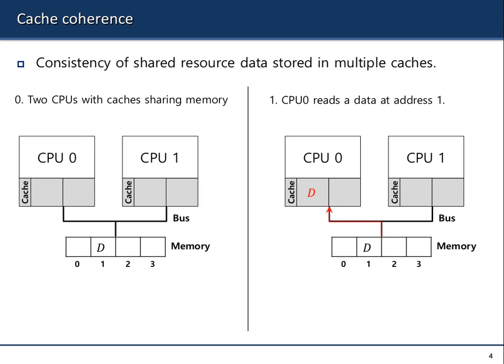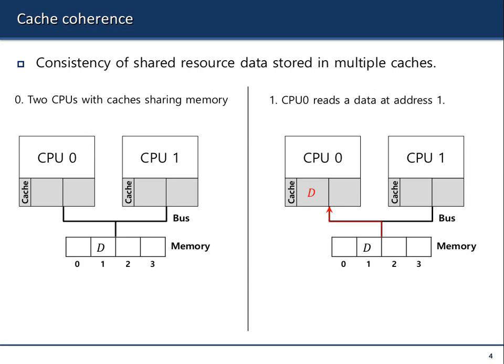Okay. So let's say you have CPU 0 here, and it has its own L1 cache. L1 cache is directly part of the chip, right? Very fast. And then they have to be connected to the memory. This is the main memory, so it's slower. Faster, and the program needs access to data, right? So remember when we talked about CS 131, yung direct map cache, right? You have the memory address and then you have the cache here, right? So ano nangyayari dito? There might be some inconsistencies. Two CPUs with cache sharing memory, right?